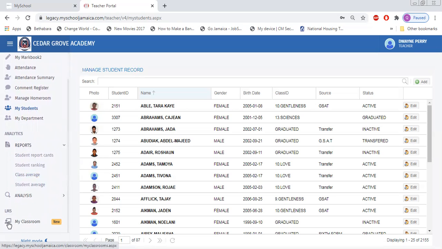And then most importantly down here, the My Classroom section of the program, this is where majority of persons in the new normal will actually spend most of their time. So this is where you post assignments and materials and so on for students. But as time goes by, you will actually see how to actually use this part of the program.